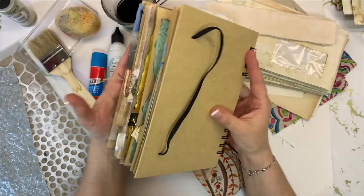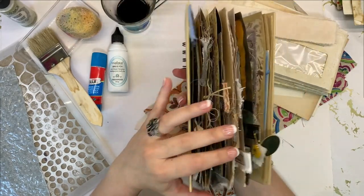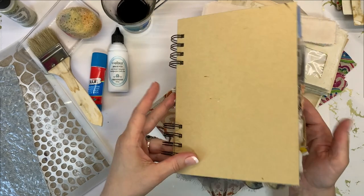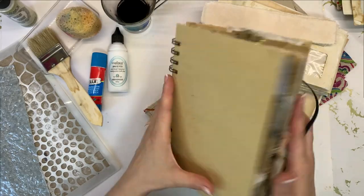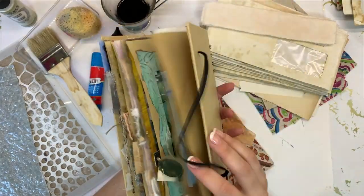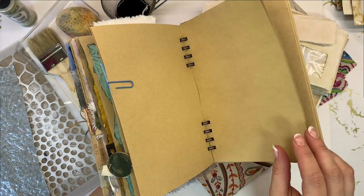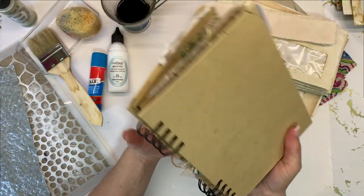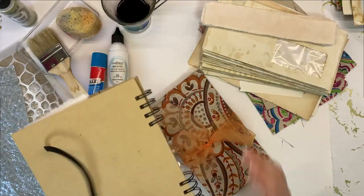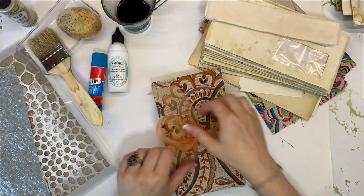This is my journal, my healing journal. And this is ridiculous because I love adding textures and this spine just can't take it. So once I fill it up, I will have to remove this and figure out a way to make a new cover for it. And I took about probably 2/3 of the pages I already took out, and yet I can't close it anymore. Look at it. So if I had a journal like this, I'd be able to have it the same on both sides. So I'm really excited to show you.